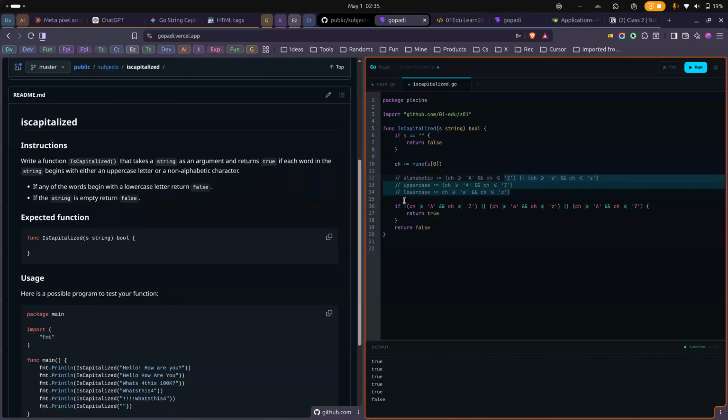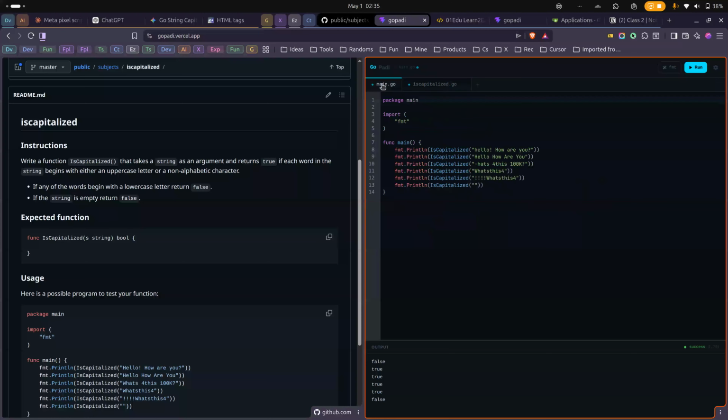I'm going to have to make some separations here. I need to put the alphabetic parts inside. So this part handles checking whether it's alphabetic, and we now want to negate it: if not alphabetic, that's our goal, and then or is uppercase. You see how this looks very long, that's what I was trying to avoid by storing the result of the comparison in a variable. Since I was back to what we had before, the first one is the only one that is lowercase, so it returns false, and the empty string returns false.